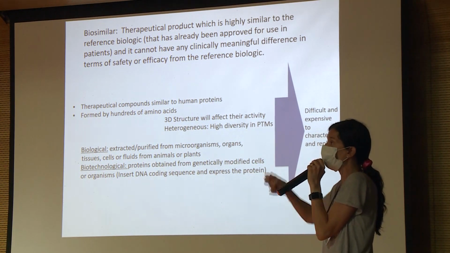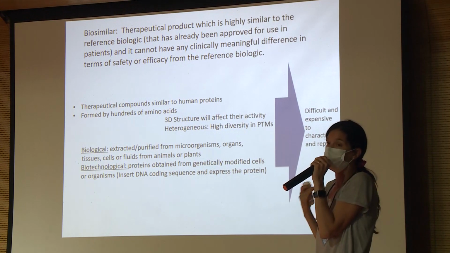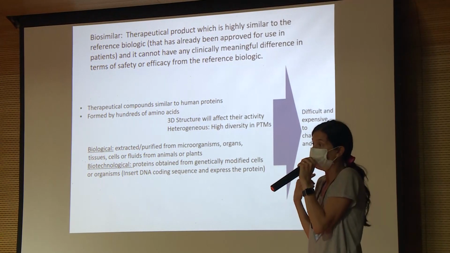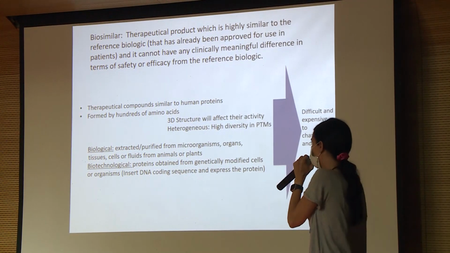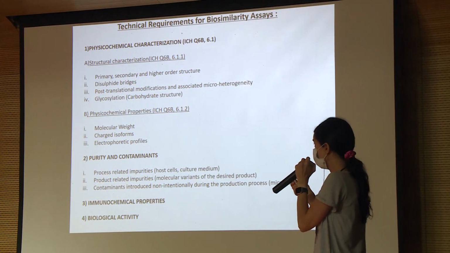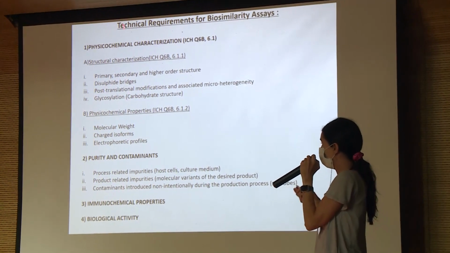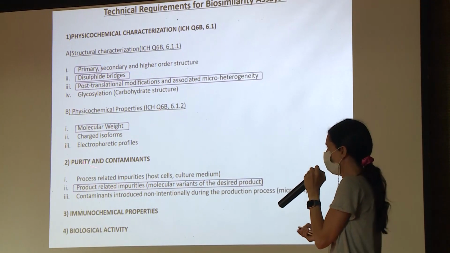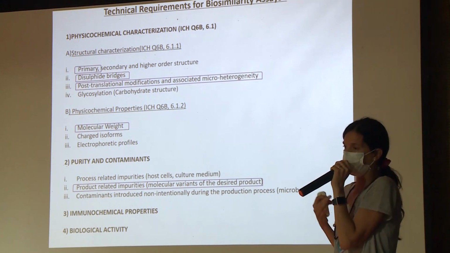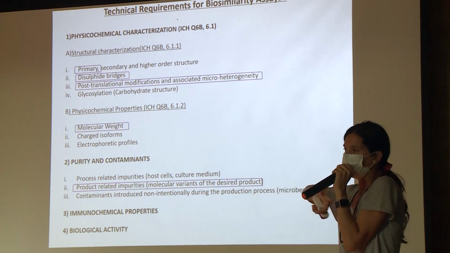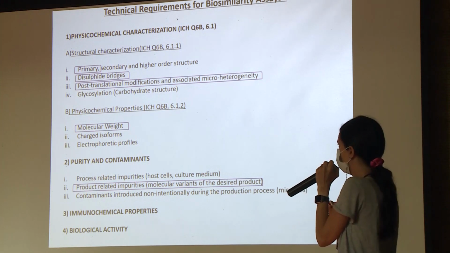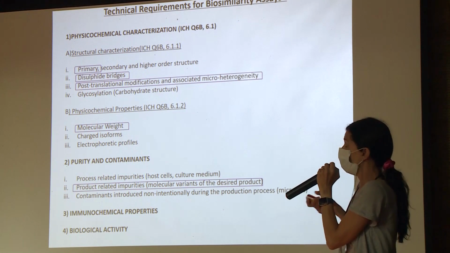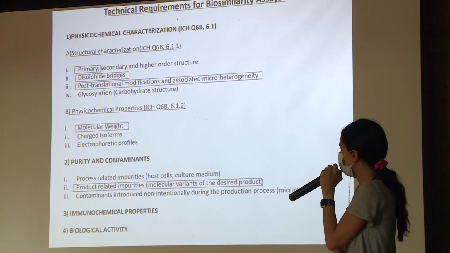So nowadays there are whole regulations to approve biosimilars if you can prove that they are really similar to the biologic. And here are all the things that they ask for, and the ones marked in the violet boxes are all the things that you can do through proteomics. So there's a big area of proteomics that is dedicated to biosimilarity assays. Basically, it's all the things that I've been telling you about, but applied to these biosimilars.